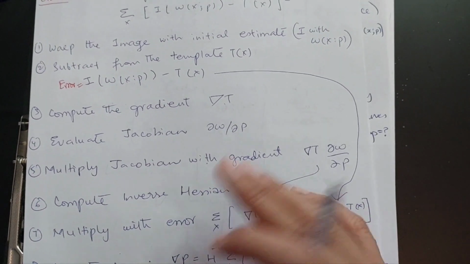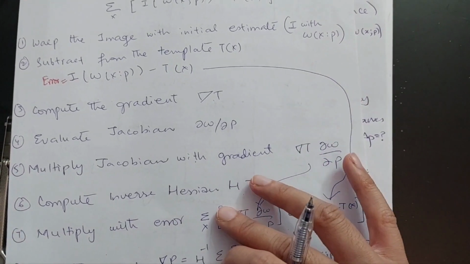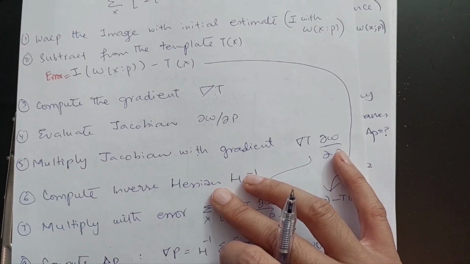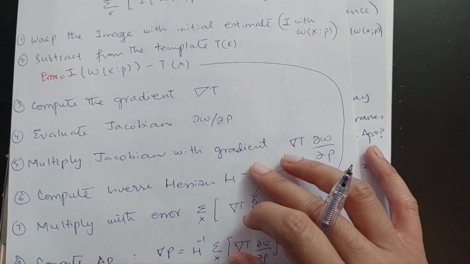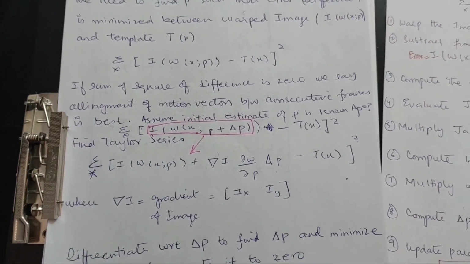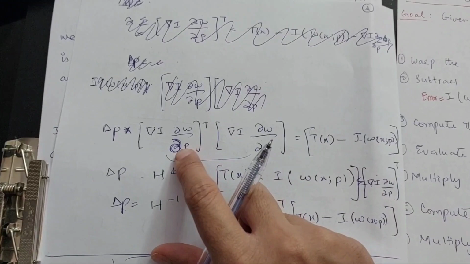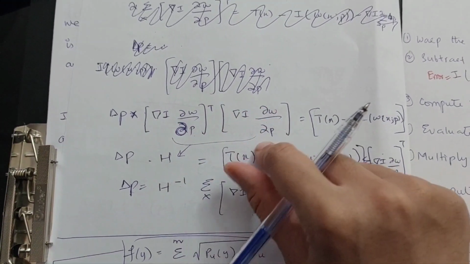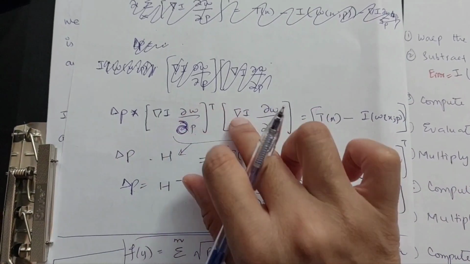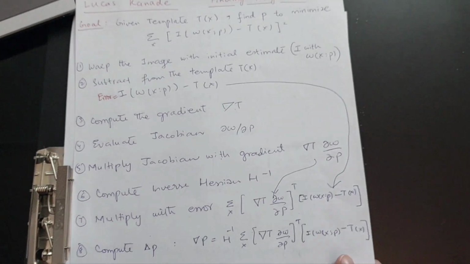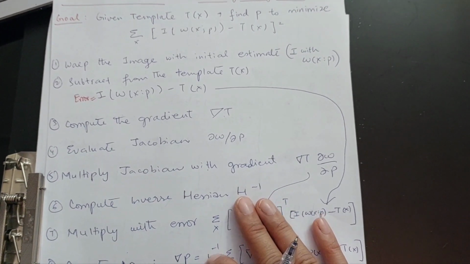Of course, if you have to compute the inverse Hessian, then first of all you will compute the Hessian, and then from the Hessian the inverse will come out. And I told you the formula of Hessian, how you calculate the Hessian. Hessian is always equal to the product of the transpose of this term with that term. So these two matrices when multiplied together give you Hessian. So this is how we are following step by step the procedure of the KLT algorithm.